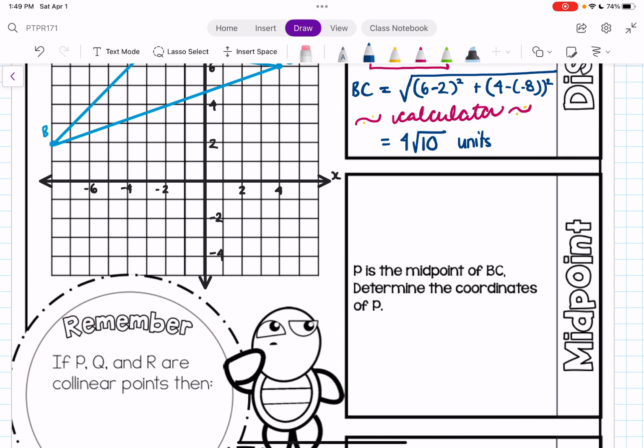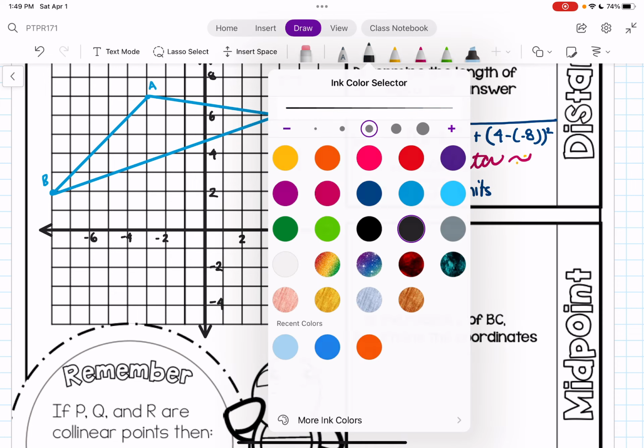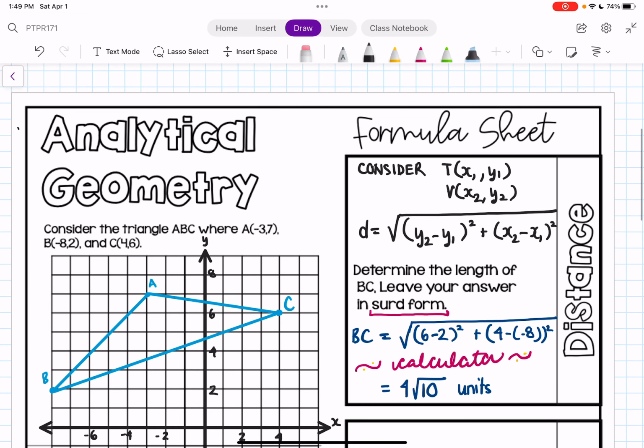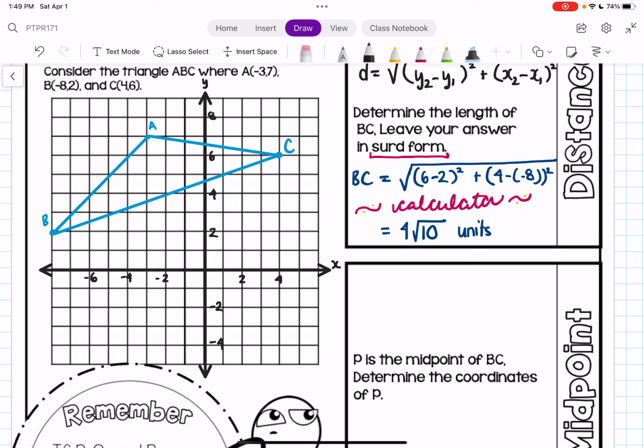Right, midpoint. The formula for midpoint, and we're still looking at these made up points. I put there T, which is x1, y1, and V, which is x2, y2. That's just what we're going to use when we're finding or writing out the formulae. Midpoint is denoted by an uppercase M, which is why, when I make a question, I try not to use M as one of the vertices in a shape, because when we're talking about analytical geometry, uppercase M should be exclusively for the midpoint.